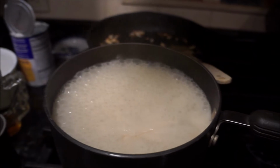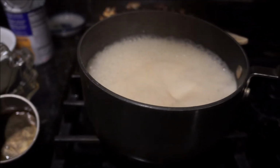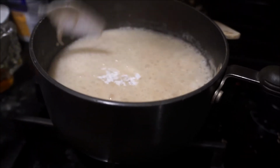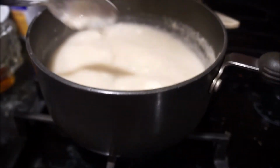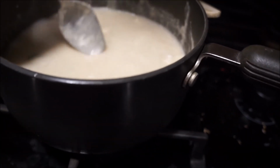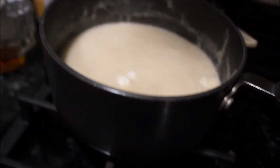Whoop, whoop, whoop. Okay, caught it just in time. Now we're going to measure a third cup arrowroot and supposedly sift it in, but I think I'll be spooning it in. Okay. Hopefully this isn't going to end up with lumps. That's why they want you to just sieve it in. But I don't have a strainer. Duster, what do you call it? Sprinkler.